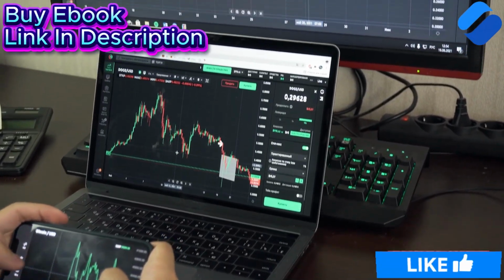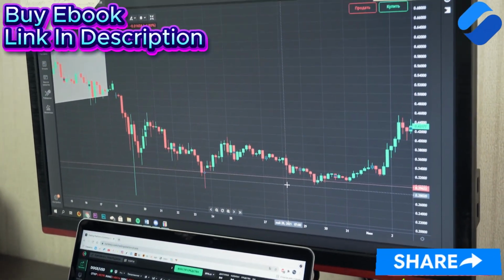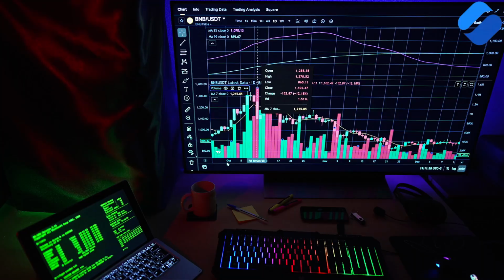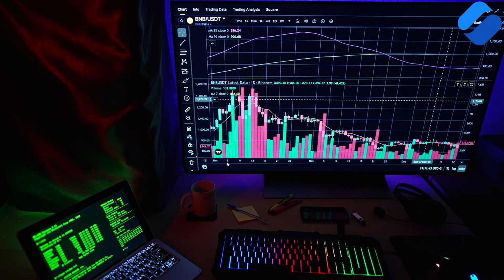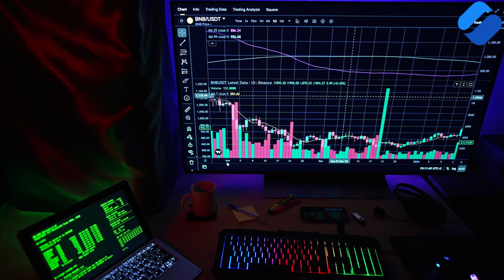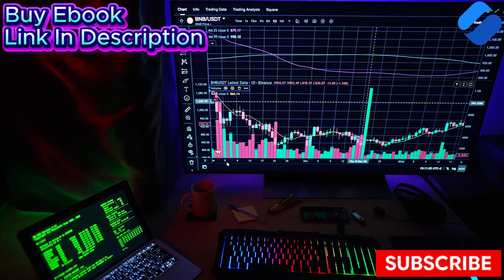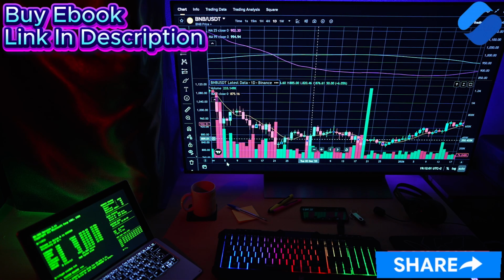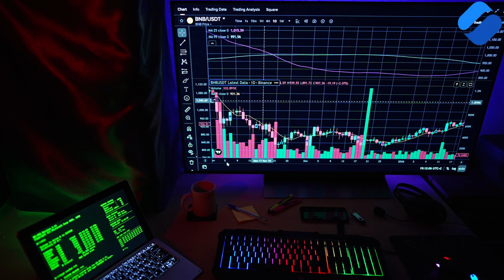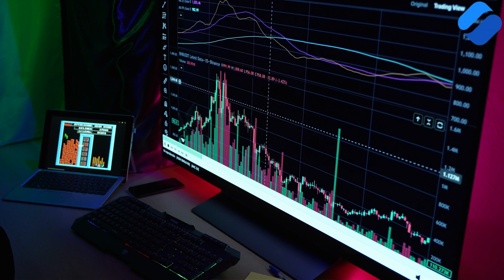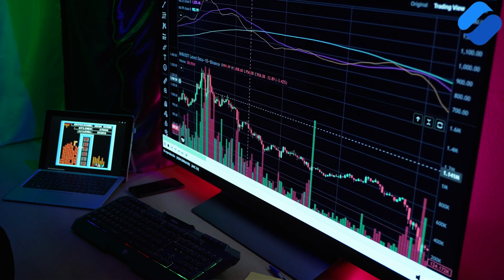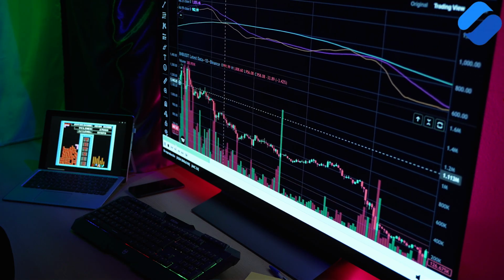Time decay can hurt you. Volatility can change. The price can move in your direction, but the option may not move the way you expected. And if you do not know how to manage the trade, a good idea can still turn into a bad result. That is why trade management is so important. Today, let's talk about 5 simple trade management techniques that every options trader should understand.